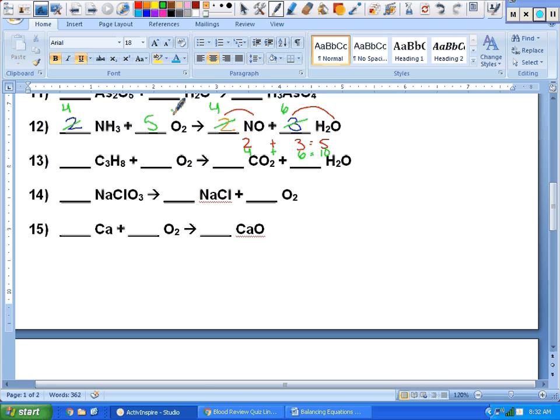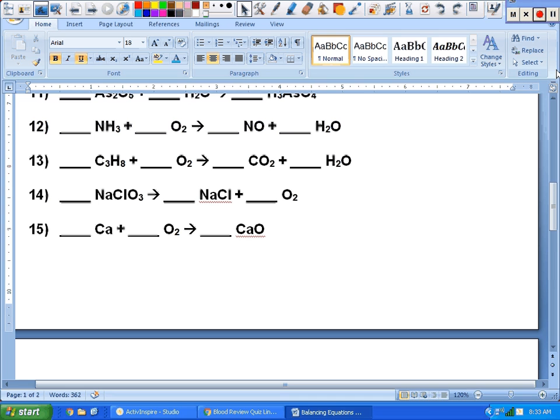All right, so here's what I want to do. Since I heard some of you say that the balancing part is okay, but you're not necessarily sure how to identify reactions, flip over, and as I'm finding it on my files, just do all 15 to the left and put the letter of the type of reaction. That's all I want you to do. Combustion is C, acid base is AB, synthesis is S, decomposition is D, single replacement is SR, and double replacement is DR. Just identify it for right now.